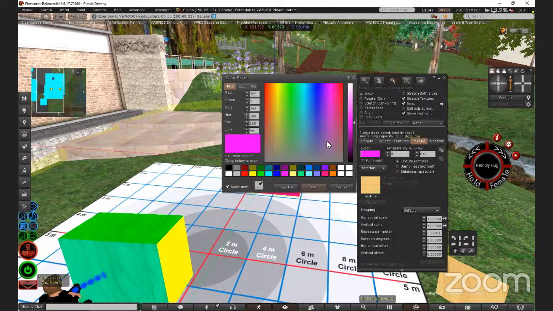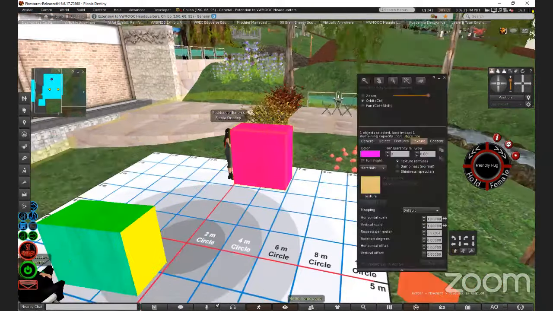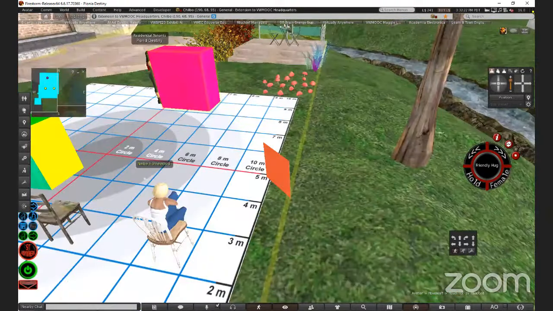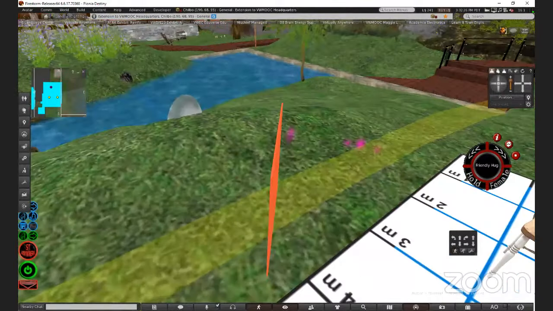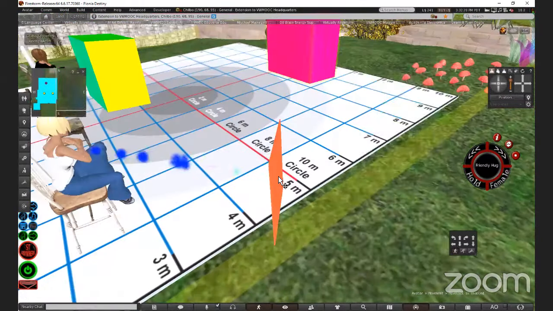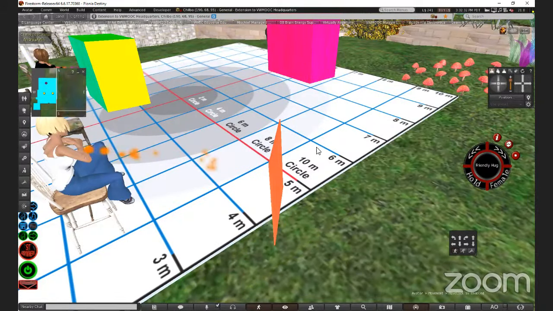Okay, now it's there, but that's not the color that I saw. As you can see, Nelly has a flat shape. Nelly, can you make it a box? Oh, I liked it like this. Yes, but it's important so you can see the faces, because when you select another face to put another color, it's going to be difficult.